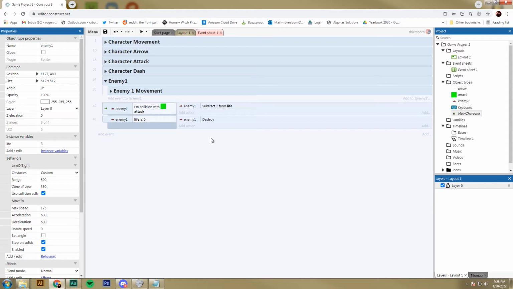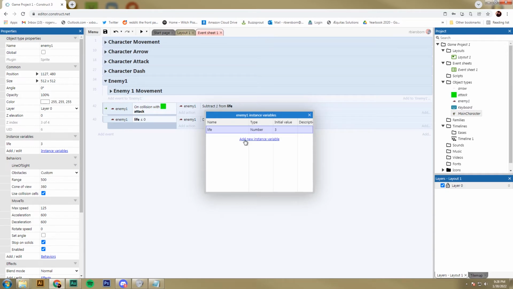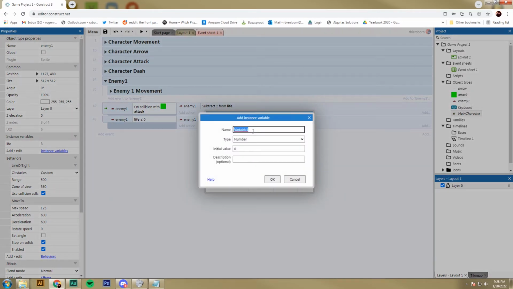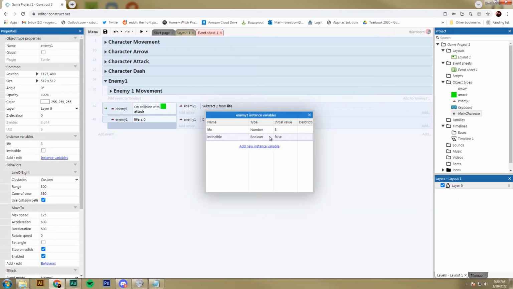So what we can do for that is add another instance variable, right? We have an instance variable for life. Now let's add another instance variable. And this one is going to represent when it's invincible. I'm going to call it invincible. You can use a different word if you want. It's going to represent when it can't take damage. So a word like invulnerable or invincible or something like that, I think is a fitting name. And the type for this is going to be a Boolean. Now remember, Boolean is true or false, right? So this is basically going to say, is it invincible true or is it invincible false?